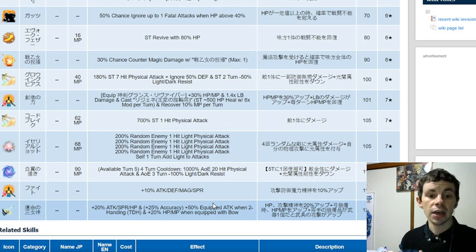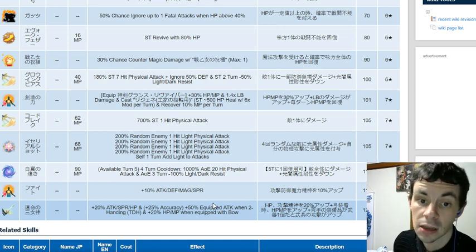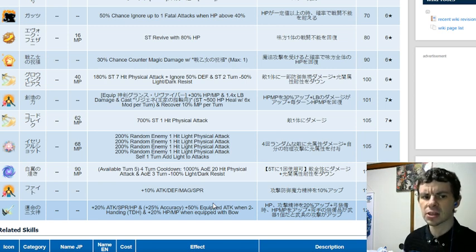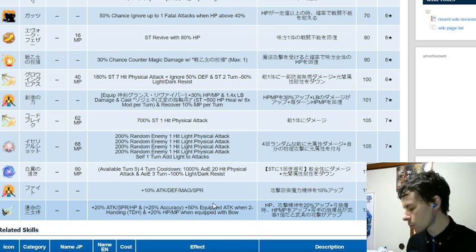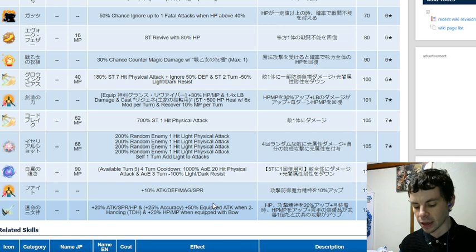So she has the 180% 7-hit physical attack, ignoring 50% defense, and reducing light and dark. Now that 7-hit attack isn't listed as Holy Explosion frames, but I wouldn't be surprised if it was Holy Explosion frames, but don't quote me on that quite yet.